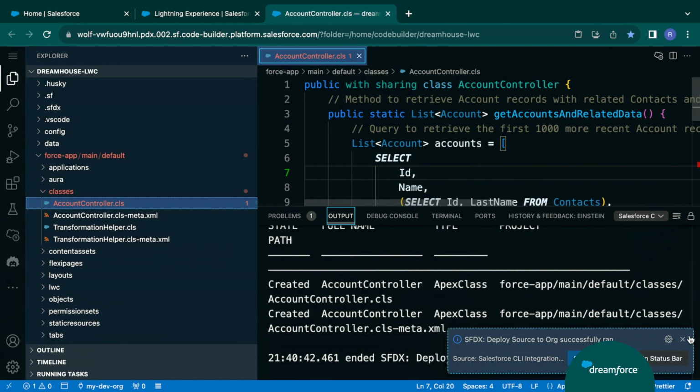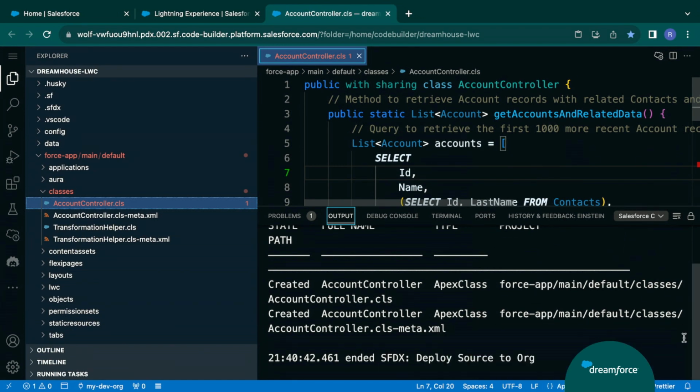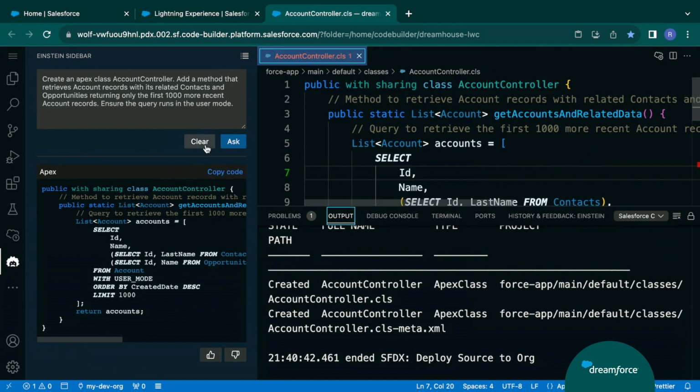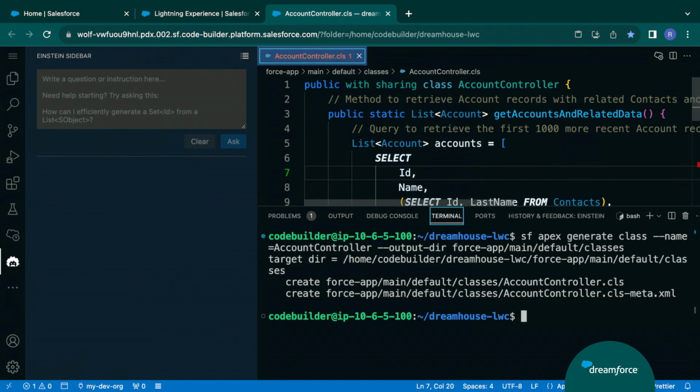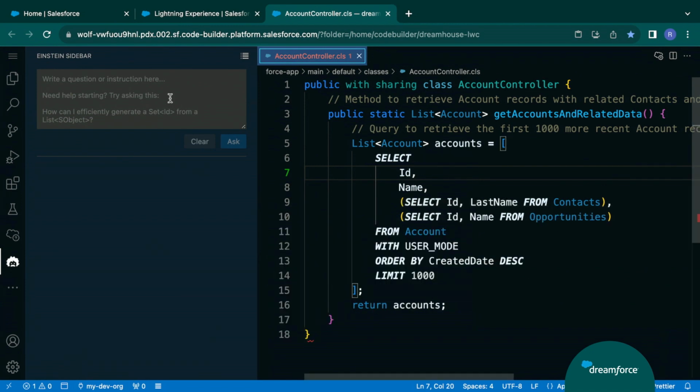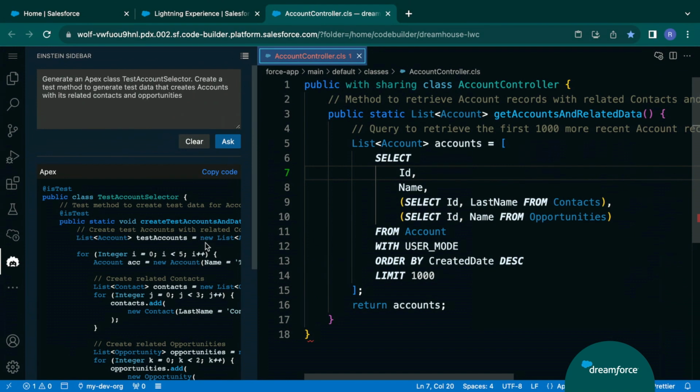So I'm going to move on to my next task of the day. Now, this next one is one that's usually a bit more daunting for me. I have to actually go and create the test data to test the class that we created. So I'm again going to do this with the help of Einstein behind the scenes, and we're going to ask Einstein to generate some test data for this AccountController class that we've created. So let's go ahead and hit ask, and you know that Einstein is thinking with the little spinner showing it to us.